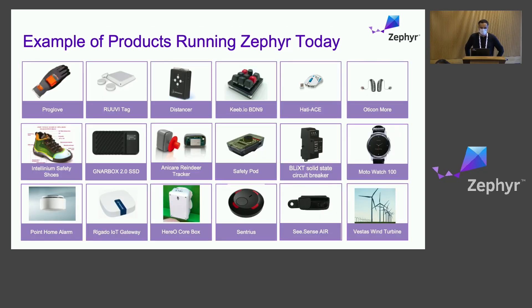Then a few example products running Zephyr today — there are tons. Anything that has one of our latest Nordic chips inside runs Zephyr effectively, unless the customer has gone to the trouble of replacing the whole software stack, which is unusual. So anything based on our chips from the last couple of years, because the SDK itself is based on Zephyr, the product is almost certainly running Zephyr as well. One of the more interesting examples here is Vestas wind turbines — Henrik from Vestas is with us today — and that's perhaps one of the biggest devices running Zephyr today.